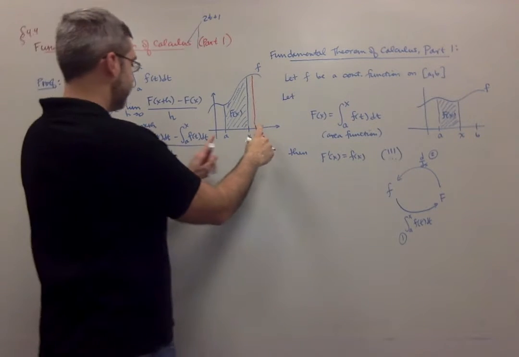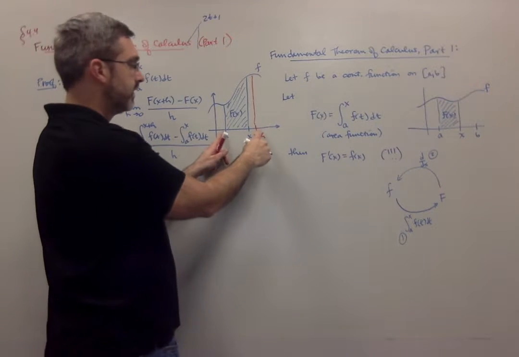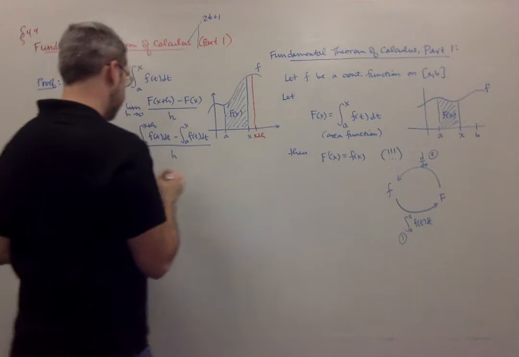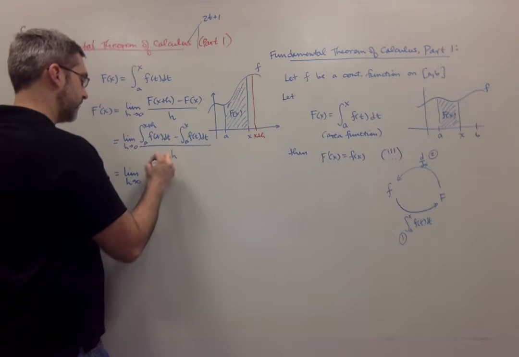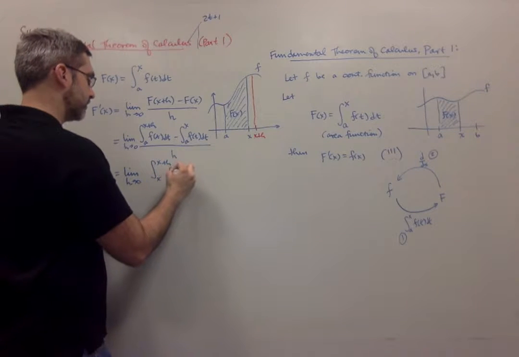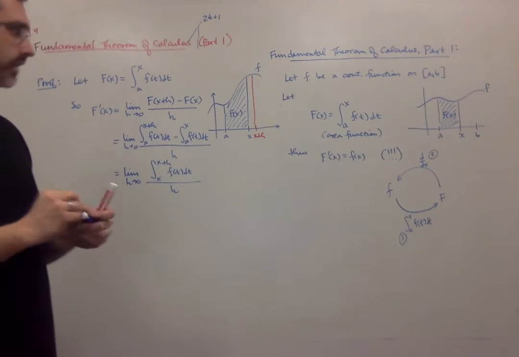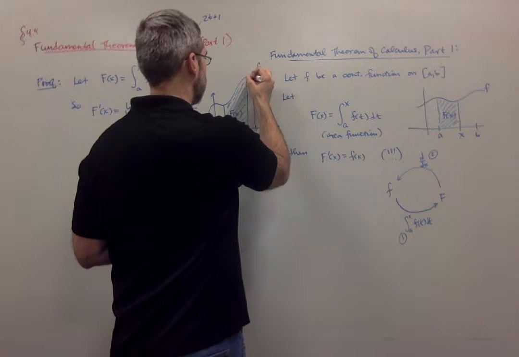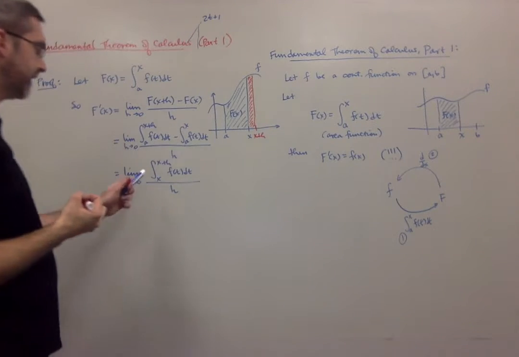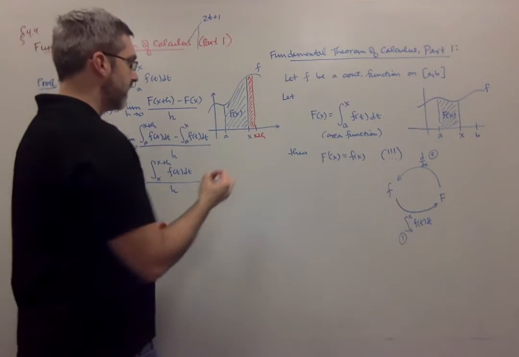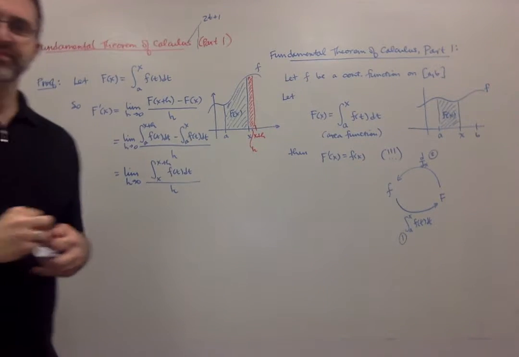All right, well, if I have this area minus this area, you can probably guess what I'm about to write next. This area minus this area is going to be this middle area. So that's going to be the area from x to x plus h under the function. Okay. So in other words, this area. All right, so I need to take that area in red and divide by h, which is actually the width of the area right there.